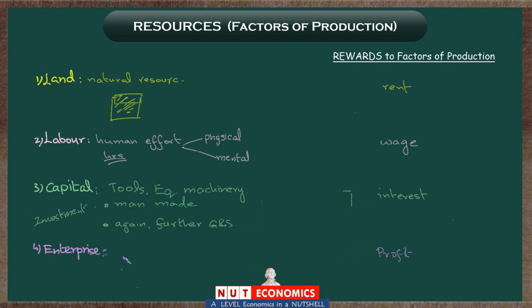Now, this resource of enterprise is defined by, first of all, the key characteristic that this is the resource that organizes all the other factors of production and carries out this process of production. Now, if that doesn't make sense, then basically what we are saying here is that by the resource of enterprise, we simply mean businessmen and entrepreneurs who bring in new ideas and who go through the pain of renting a place, hiring people, buying machinery, and putting everything in place to carry out this process of production. So the role of organization is the key to define the resource of entrepreneurs.